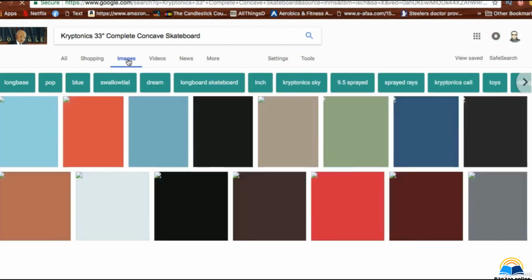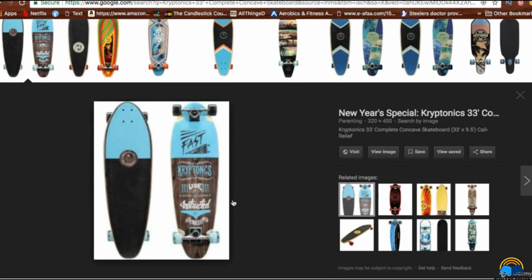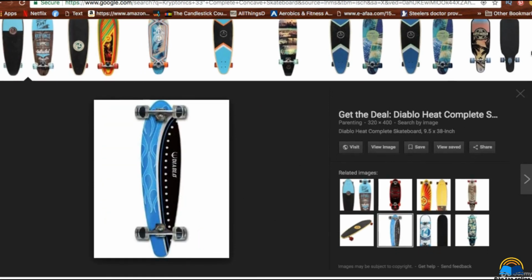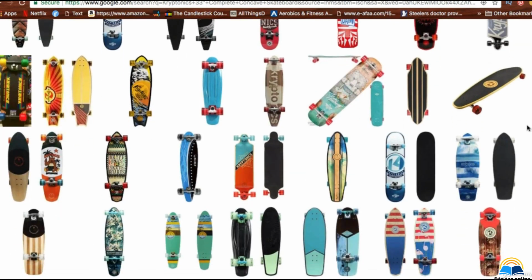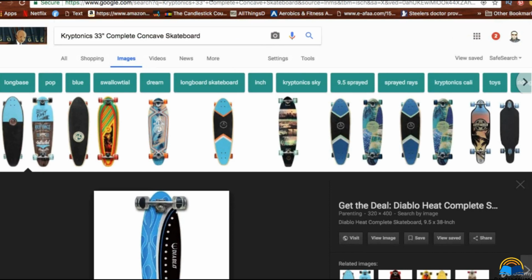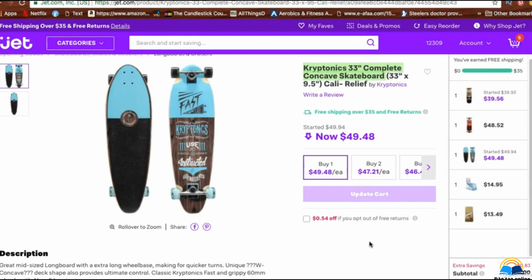and now press on images. What we're doing is we're trying to locate another product just like this with good pictures that we can use. Sometimes we might be able to find them, at other times we might not be able to. If worst comes to worst, you might have to dropship this product directly to you. Take some pictures of it, return it back to the store, or buy it for yourself, even better.